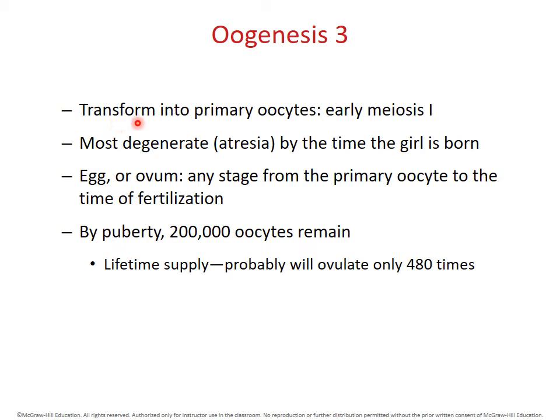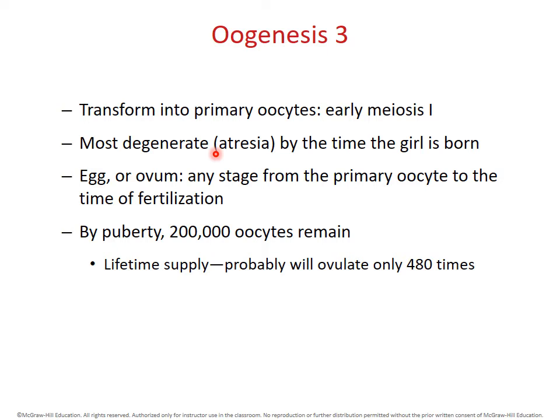Now, again, millions of them. We have millions of these oogonia that convert to primary oocytes. By the time an individual girl is born, most of those millions have degenerated. Most of them are gone. Because if you think about it, a woman does not need millions of egg cells in her lifetime. A female only has a reproductive life of about 40 years, and that's being generous. Let's say she becomes fertile at age 10 and goes through menopause at age 50. That's probably a good estimate of the reproductive life of a female.